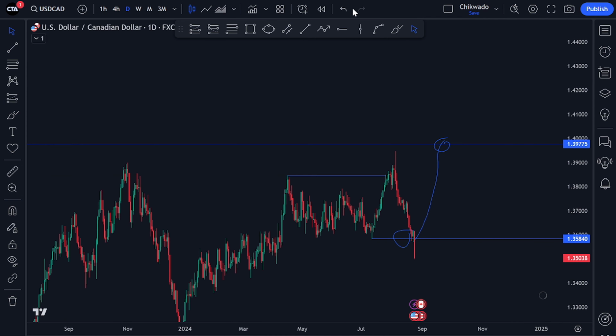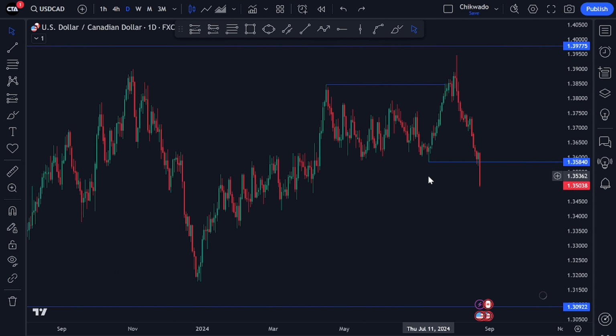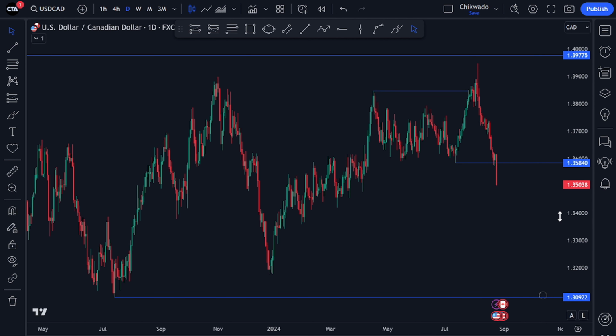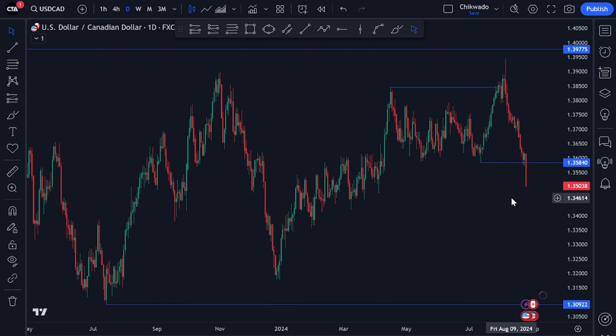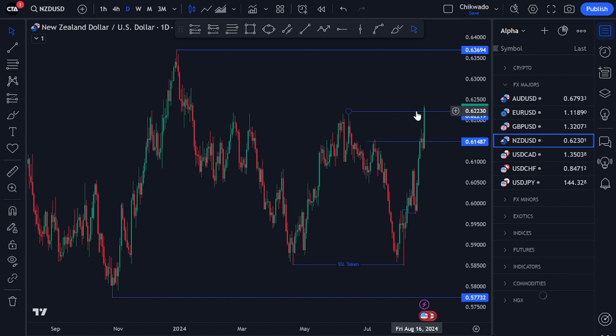But now on Friday, Jerome Powell came out and spoke and said that it was time for monetary policy to adjust, meaning that he hinted at interest rate cuts come September. And in Canada, we expect some rate cuts as well. But right now, all eyes on the dollar. That information alone had the market take off to the downside. You can see the dollar collapsed. And if we look at NZDCAD and a host of other pairs, there was a very massive run against the dollar.